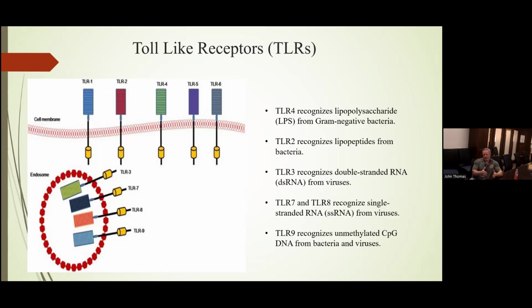So we have another array of receptors that, in a somewhat non-specific way, are specific in the sense that they're going to respond to a certain type of viral RNA or a certain type of bacterial DNA, but they're general in the sense that they're not going to distinguish between generating an immune response against Yersinia pestis versus E. coli. They're both gram-negative bacteria, and from a TLR's perspective, they're going to respond to the LPS using TLR4.